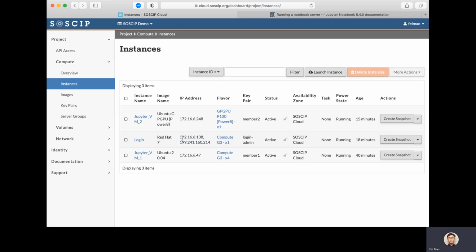Inside this login node, I already set up port forwarding. So when I SSH to a certain port of this IP address, it actually redirects me to one of the virtual machines. I'm not going to talk in detail about how to create a login node and do the port forwarding.